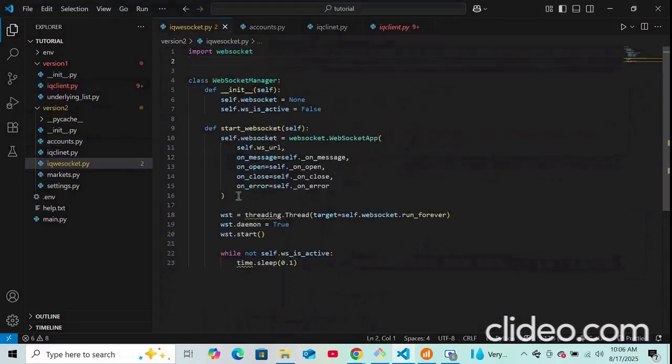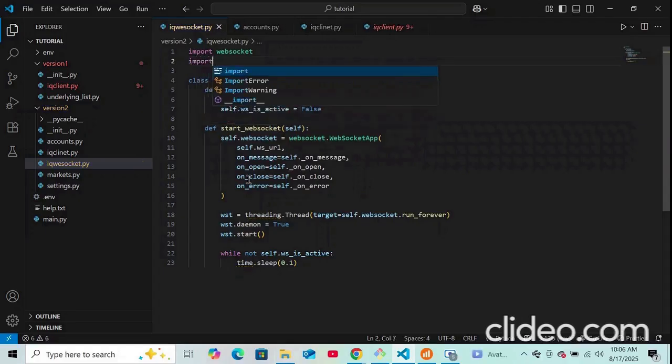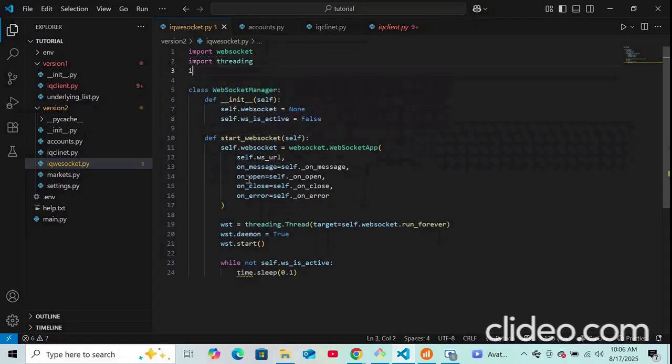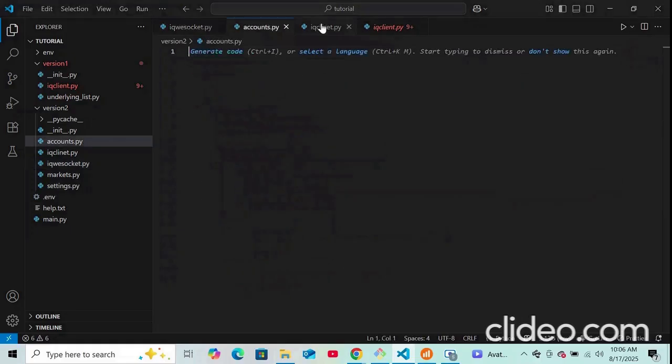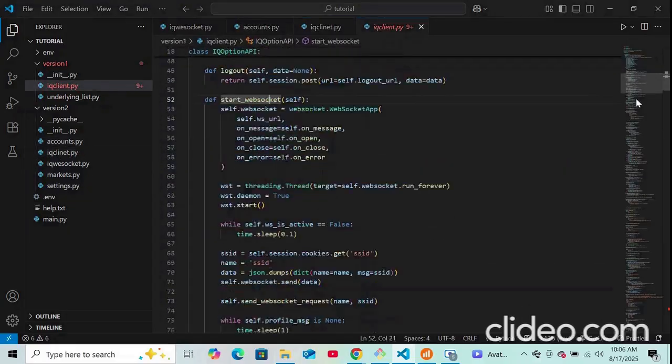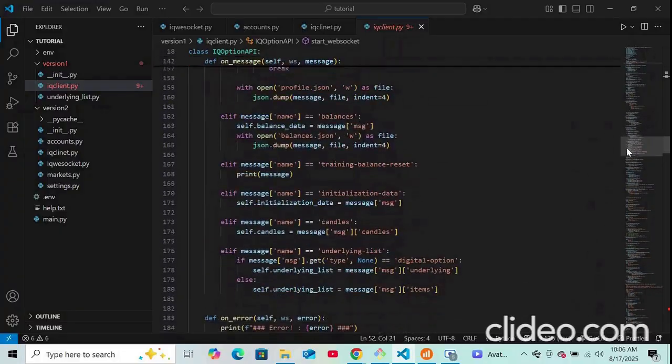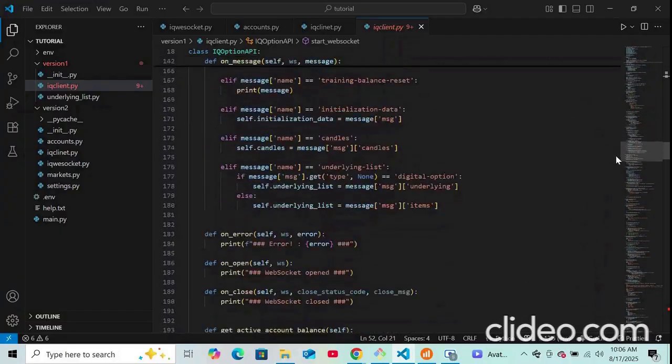okay, import threading and time. Okay, and now we need to have these four functions. These four functions are down here. We will not copy the on message function.